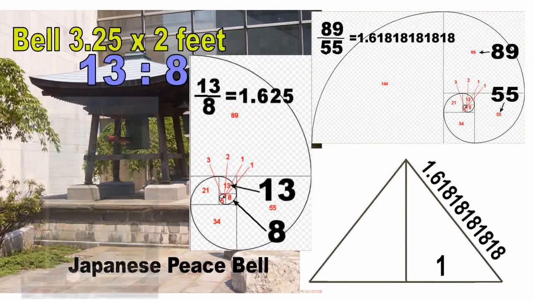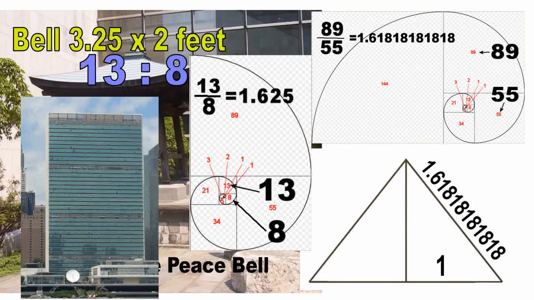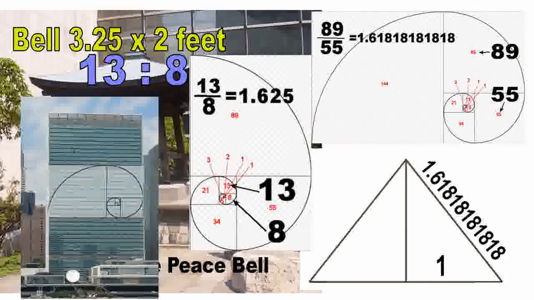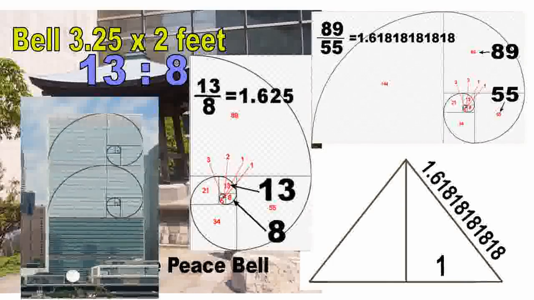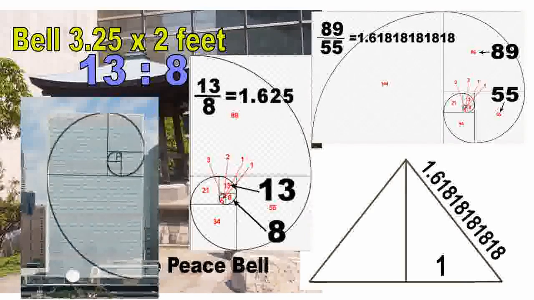here. So this is a consistent theme throughout the architecture, the street plan, symbolic methods, all sorts of things. But the UN building itself also corresponds to this design. So we see each section of the UN building is accurately described by the Fibonacci spiral, or the golden ratio, or the divine proportion, whatever name you choose. But the building as a whole also sits within this same method. So we have the peace bell, we have the building, and we also have constant connections to the Great Pyramid.